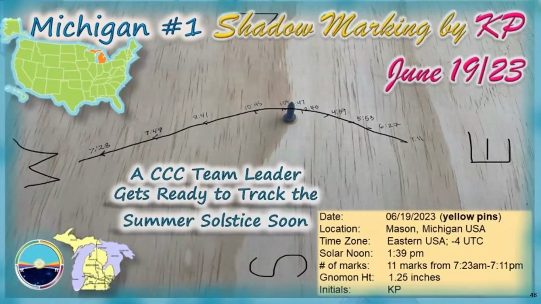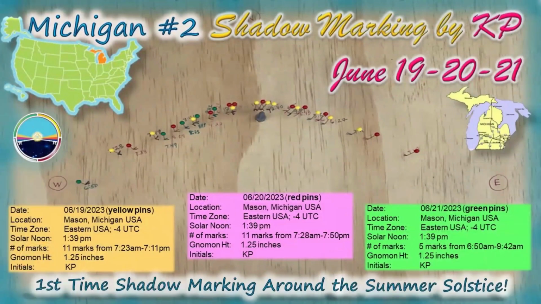So that was June the 19th, and we've already seen the other markings that you did 3 days in a row, and I'm just going to bring that up next just as a comparison of what happened on the first, next 2 days, so you can see the difference in just marking 3 days in a row. Okay, we've seen this one before, but anyway, it just makes a difference. It's so much fun. Thank you, Kim. I know you're marking with Becky with us this March. We'll be looking for your data. First time shadow marking around the summer solstice.